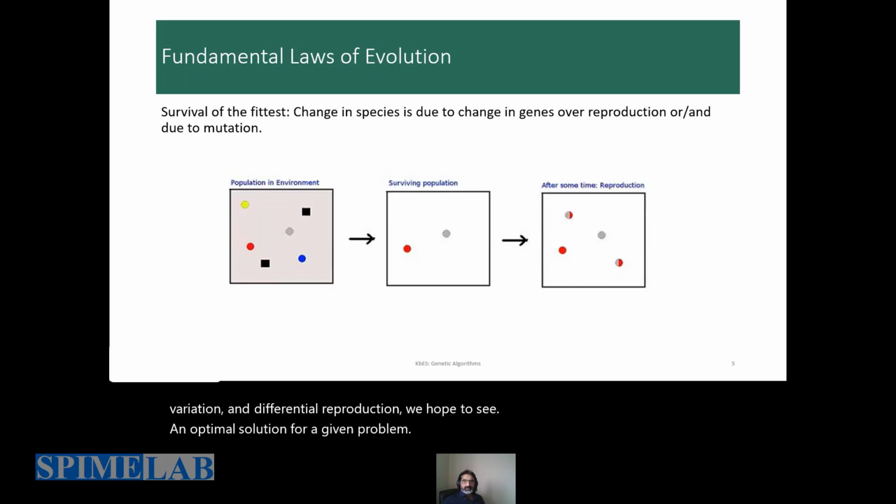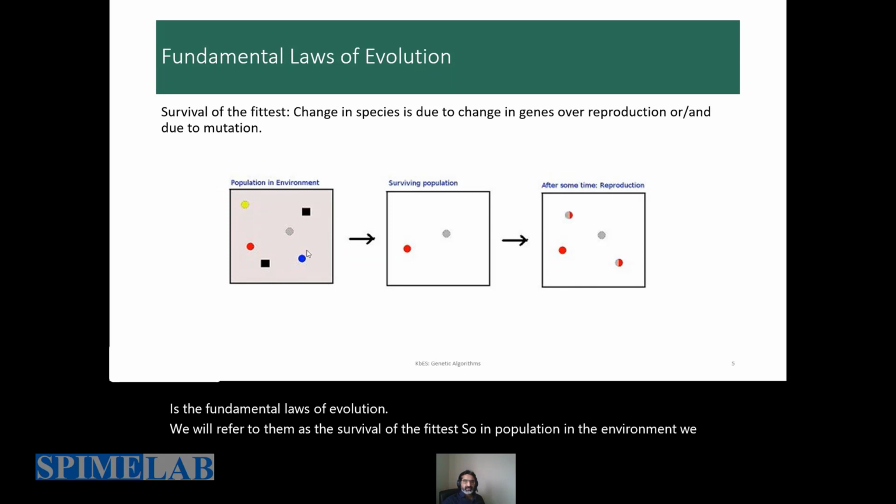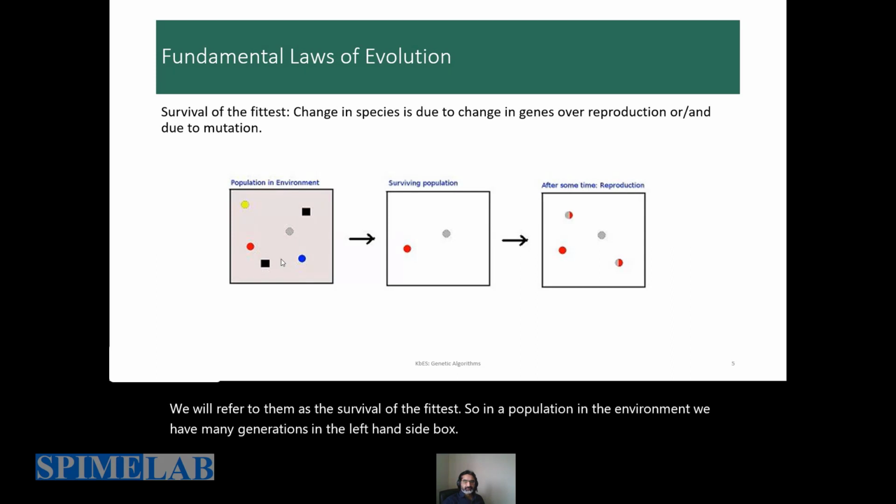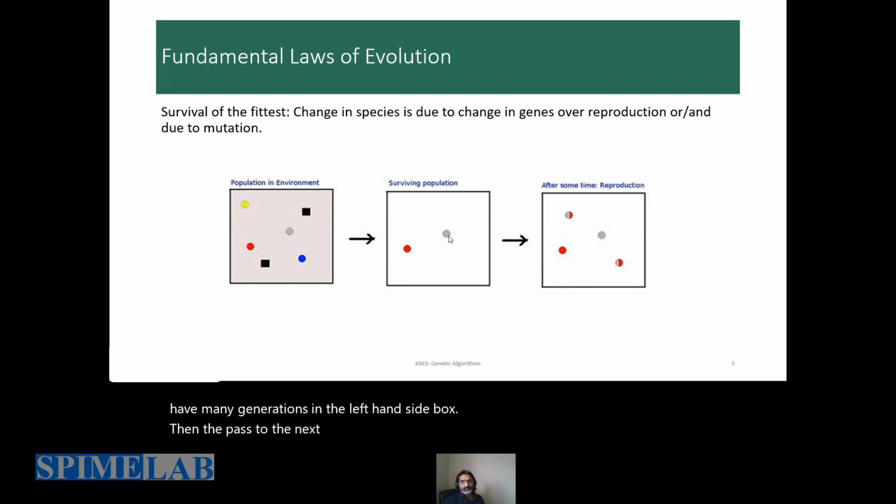The fundamental laws of evolution, we will refer to them as the survival of the fittest. In a population in the environment, we have many generations in the left-hand side box. When they pass to the next generation, only a few are left. The others don't get a chance, or they didn't continue to the next.